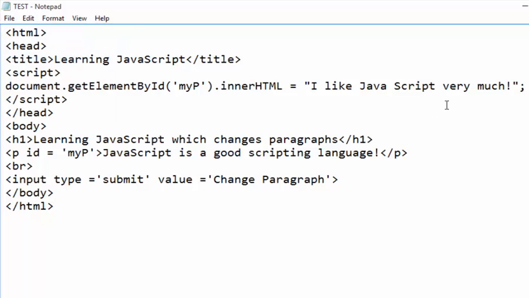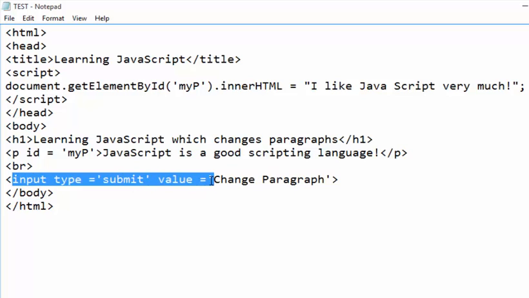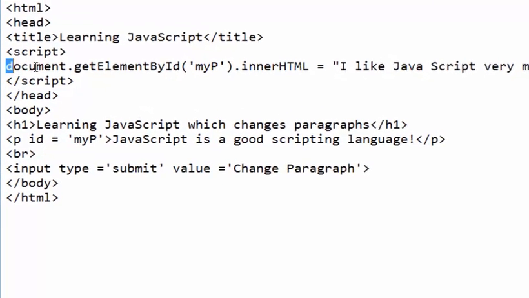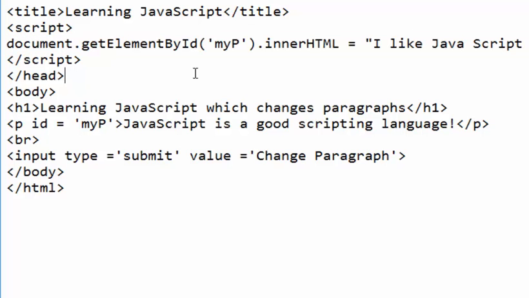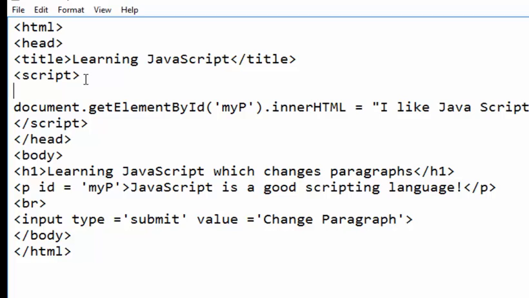Now the next thing I want to add here in the button, I want to tell it when it is clicked, it should run this line. So I will come here and give this JavaScript code a name, just a function, maybe any name, change p.